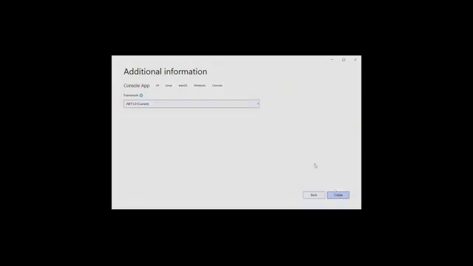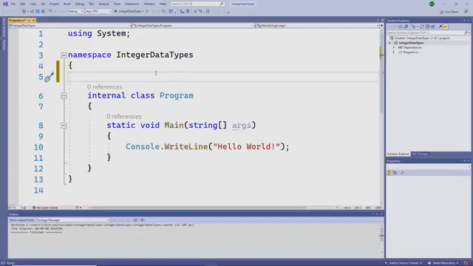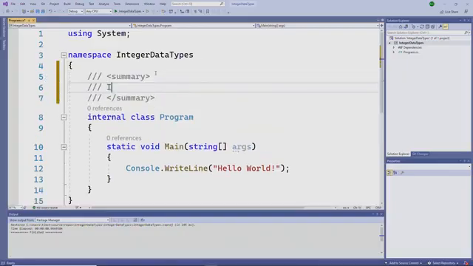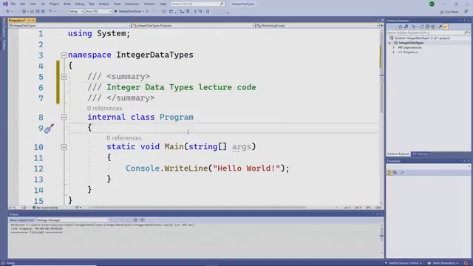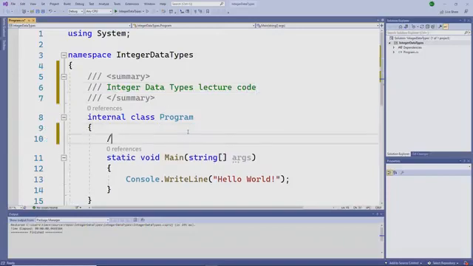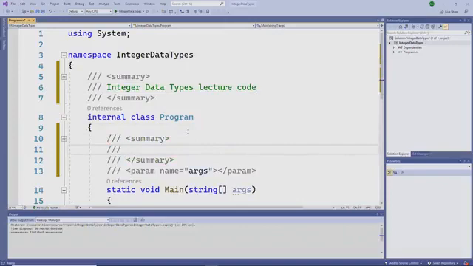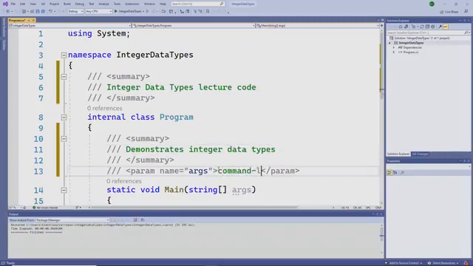So I'll create, and I'm going to comment the program, integer data types lecture code, and I'll comment the main method as well, 3 slashes, and I'll say demonstrates integer data types, and I'll add a comment here that says these are the command line args, or command line arguments.